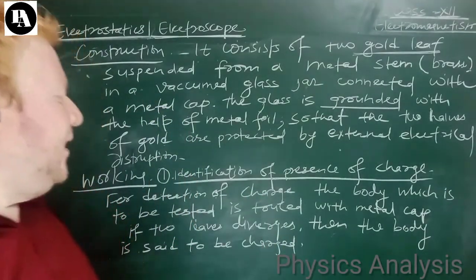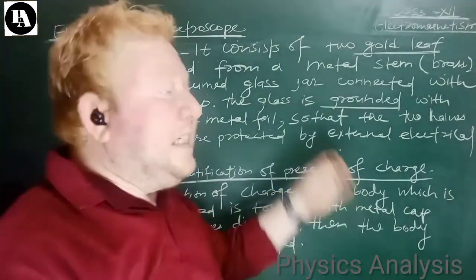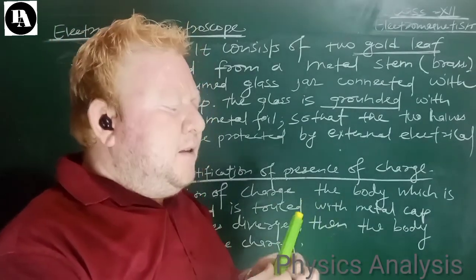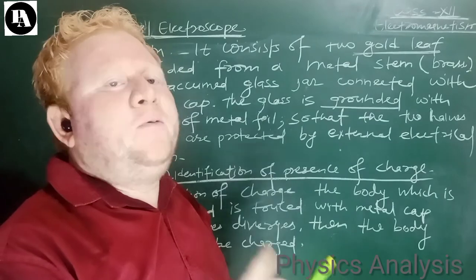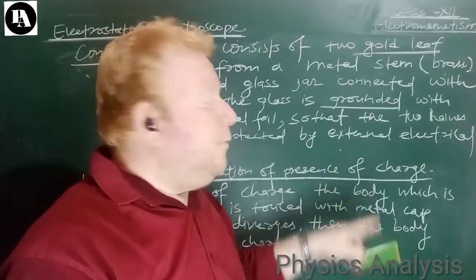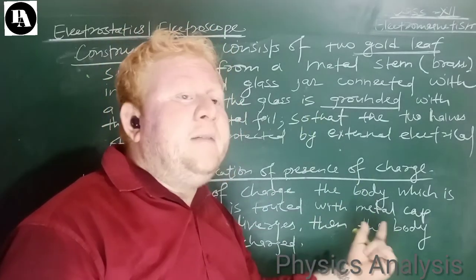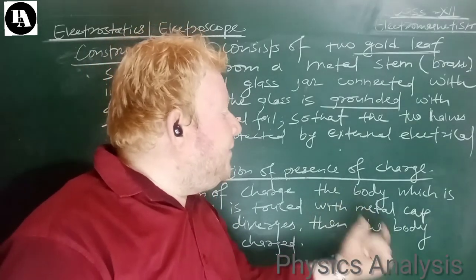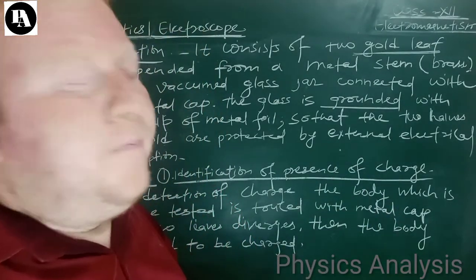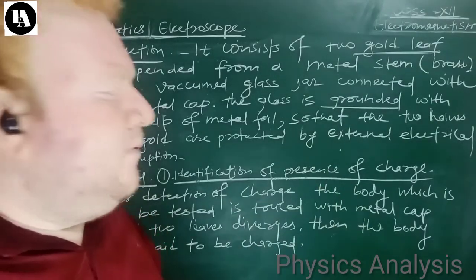Understood everyone? See, actually we are going to find out whether the object is charged or not. Suppose I want to find out whether this chalk holder is charged or not. So what to do? Simple. I will see whether there is any divergence, any change in the two leaves or not. If I can see the divergence in the two leaves, that means this one is a charged body. Otherwise, this is neutral, this is uncharged, right?